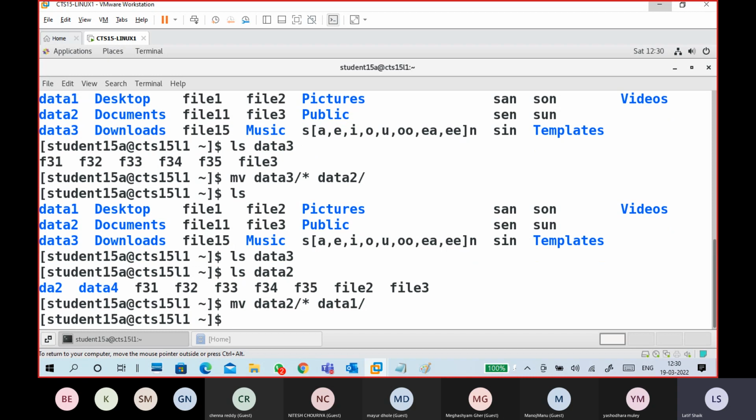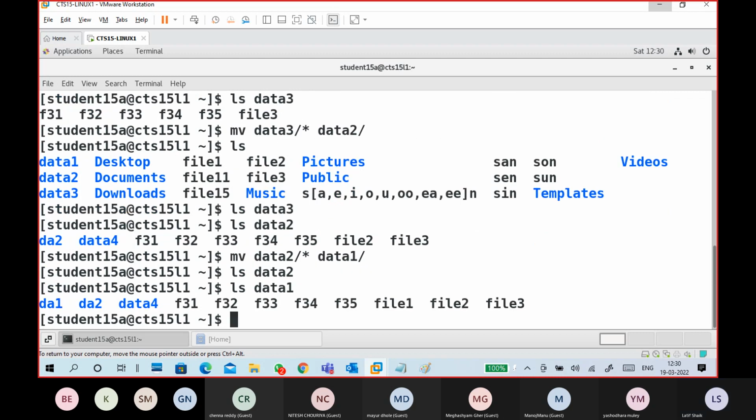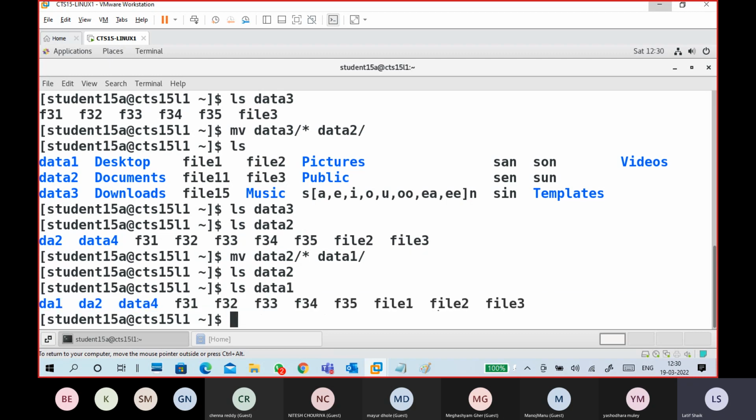So again, ls data2 does not contain anything. In data1, the data2 data came. So the da2 directory as well as the da4 directory, and those files also came in here only.